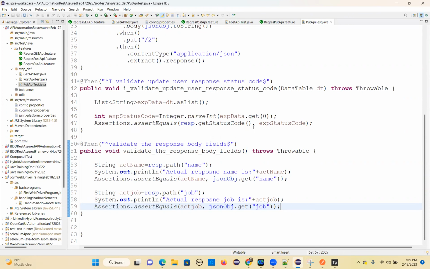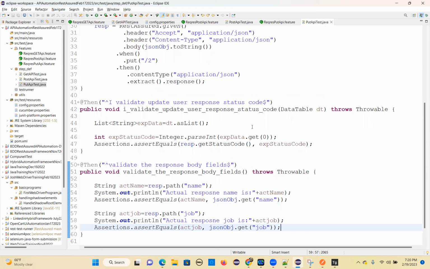So let's finish delete also, so that in another 10 minutes we can close it for the day. Delete also we'll close quickly, and then tomorrow we can finish the running quickly, and then we'll go for Selenium. Few more pending things are there. I'll explain them.